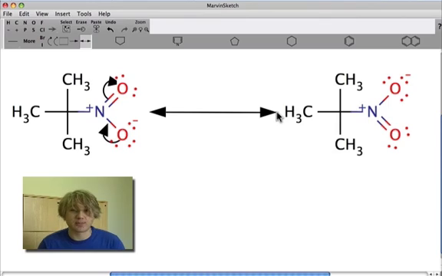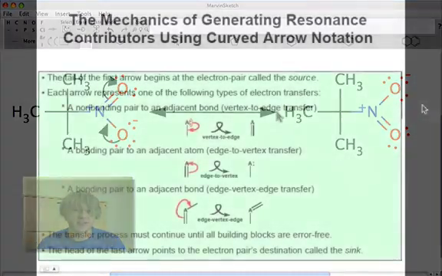And we use this double-headed arrow instead of an equilibrium arrow for one big difference. These atoms are not moving around in space. The atoms are remaining in the exact same place. They have the exact same 3D representation as they did before the resonance arrow was drawn. All that we have changed is one representation of the electron cloud on those atoms. So that is why we do not draw an equilibrium arrow and instead draw a resonance arrow to show that the atoms remain in the same place.